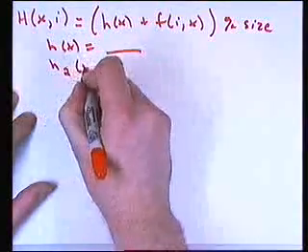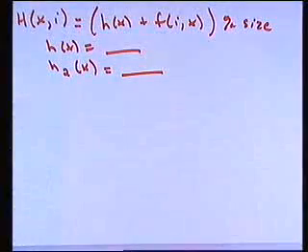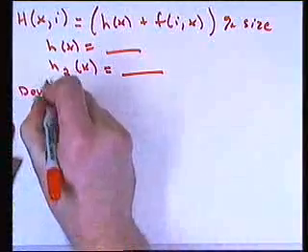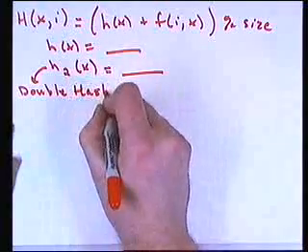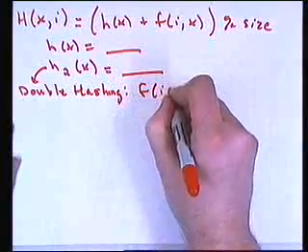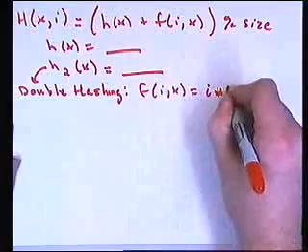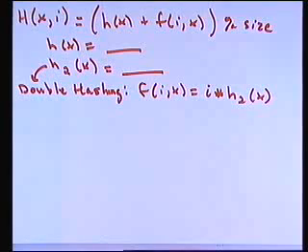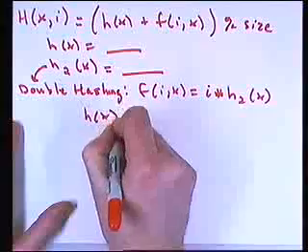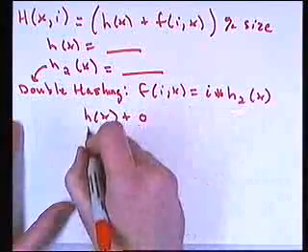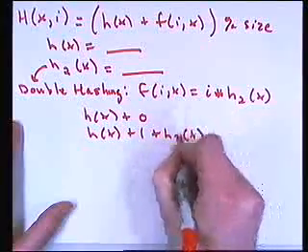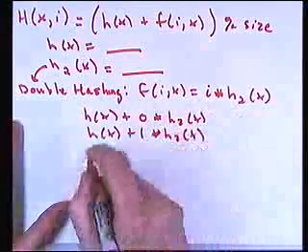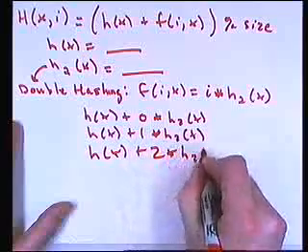We will also need an H2 of X that will generate something as well, because for double hashing, the H2 of X is only needed for double hashing. But for double hashing, we have that F of i comma X is equal to i times H2 of X. And so we calculate the second hash function on X multiplied by the number of probes we've done, and that is our offset. As we said last time, we end up with H of X plus 0 times H2 of X, H of X plus 1 times H2 of X, H of X plus 2 times H2 of X, and so on.